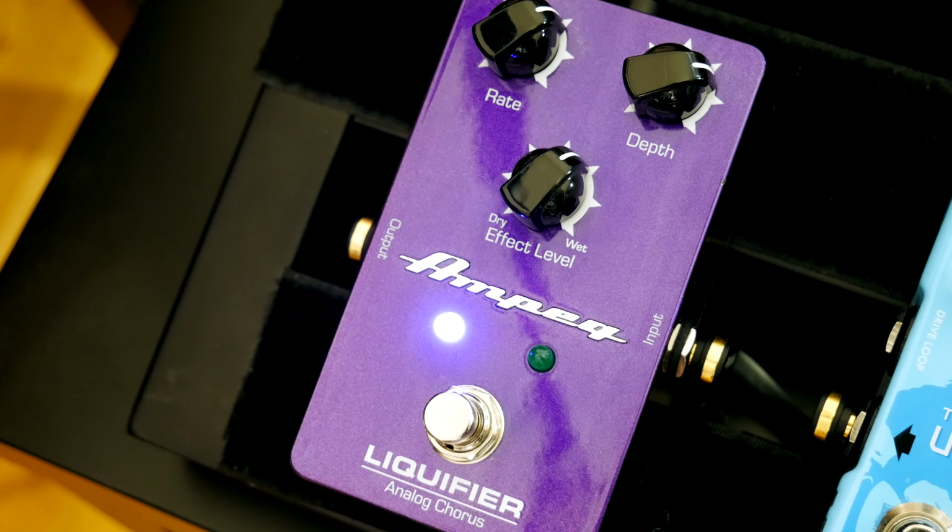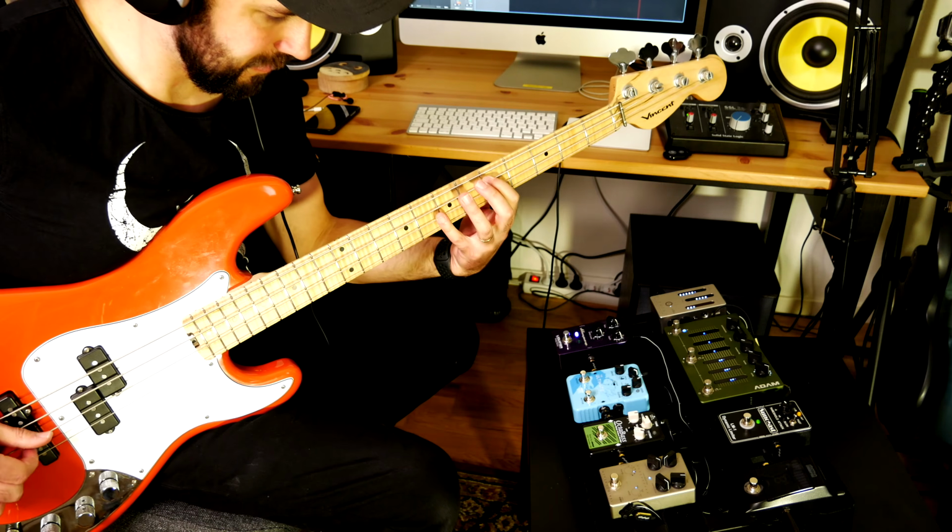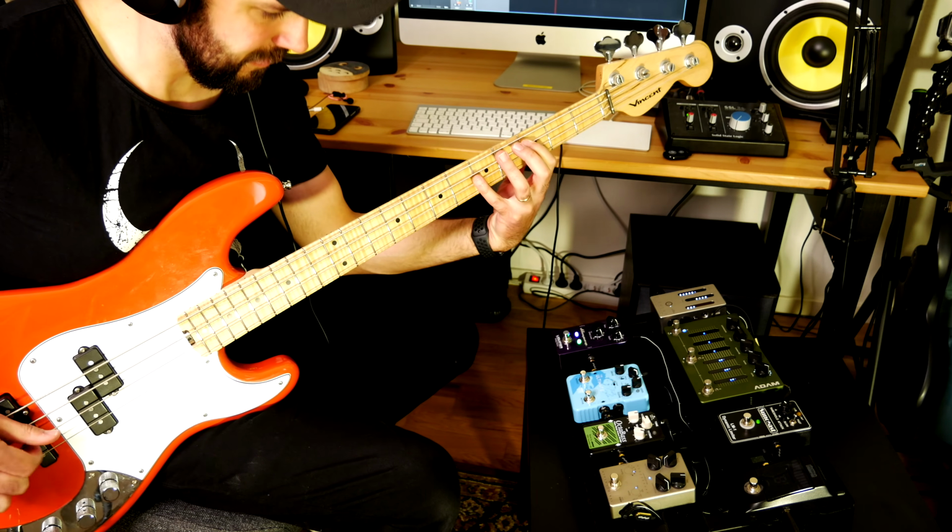The fifth pedal that every bass player needs on his or her pedalboard is, of course, a chorus pedal. A chorus pedal is great for making your harmonics pop, and your chords for that matter, if you're into that.